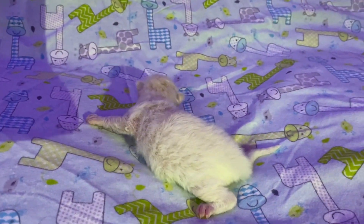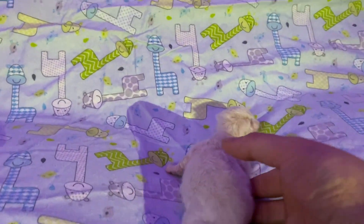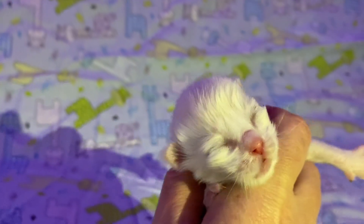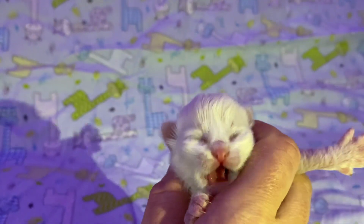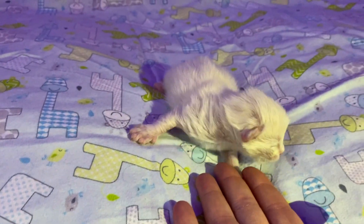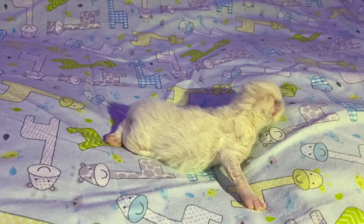This is our third little boy, kitten number three. He is a boy and we think he's a flame too, because he has those light pink ears — you can see they're nice and pink. Not much color to him at all and his nose is very very pink. He's not happy about being touched right now because they all want their mama, but he is running around and looking for her. He is adorable.